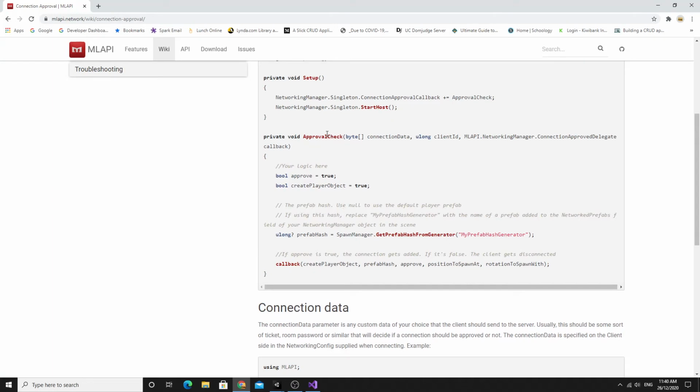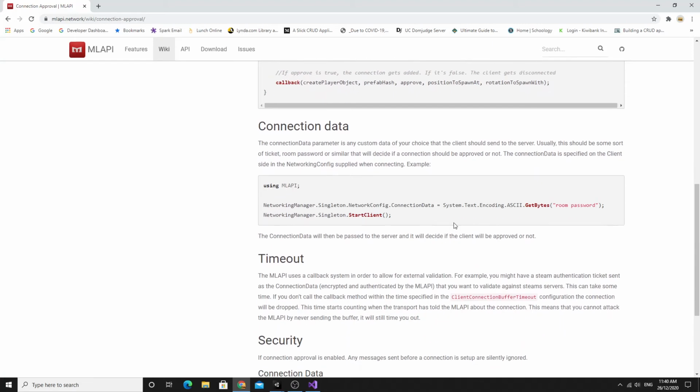So I'm going to just quickly show you how to do this. So this approval check, and then we'll just write some simple password so that we can ensure that it is the correct game version that you're trying to connect to, and it'll only spawn in a client if it is the correct one.